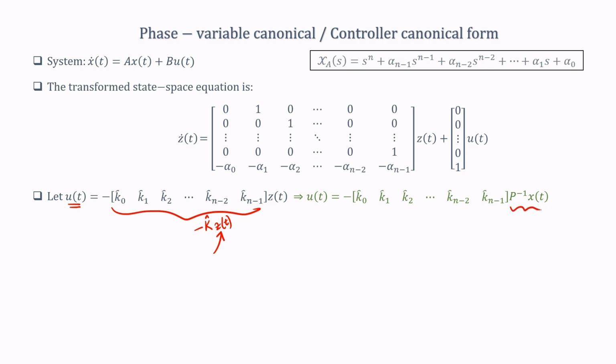So, to get back to x, I can just use P inverse of x, because I know that P of z is equal to x. So, this will be my final k matrix. So, this part I can call the k matrix. Okay. So, the final control law would be of this form, u of t will be equal to minus k x of t.